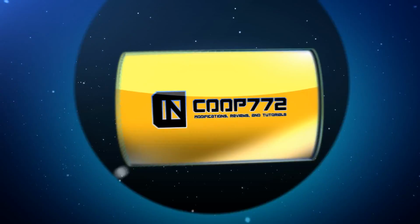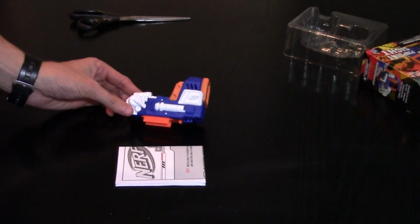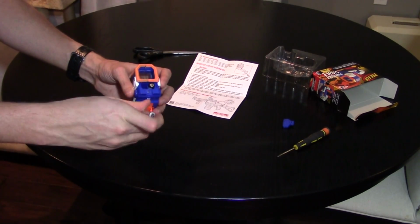Review of the Nerf Pinpoint sight. Included is the sight itself and the instructions. This blaster runs on 2 AAA batteries.